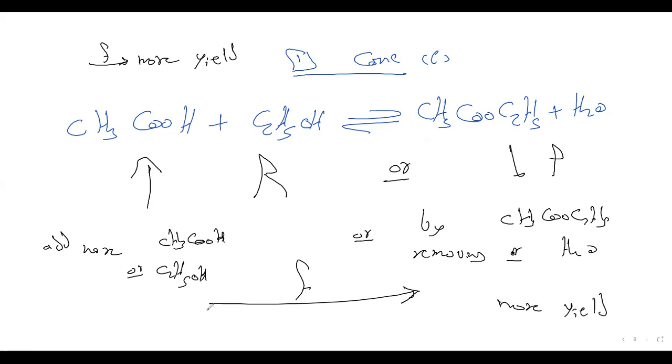For the direction, when the reaction moves in this direction, this means that this amount will be less and this amount will be more. So according to the direction of the arrow, if the arrow moves forward, product increases. If the arrow moves backward, in the opposite direction, the reactant is increased. This is number one.